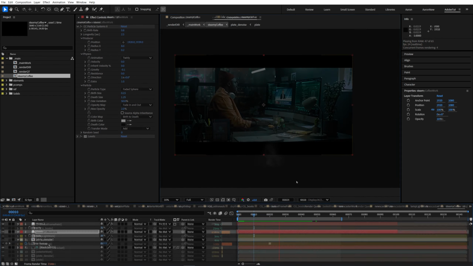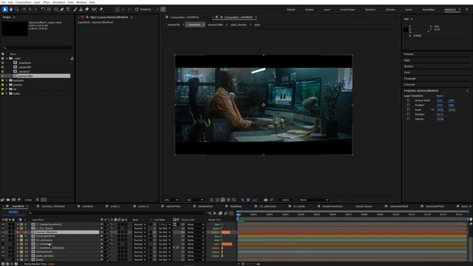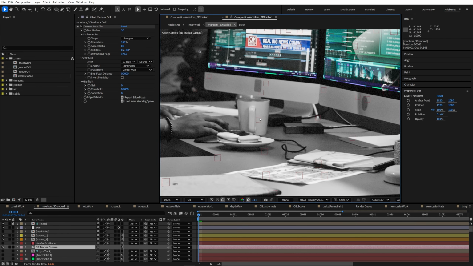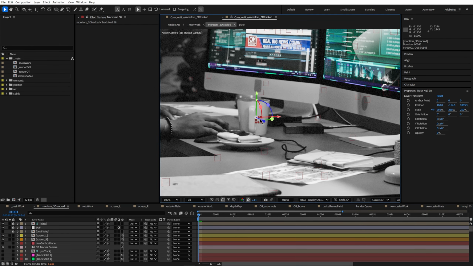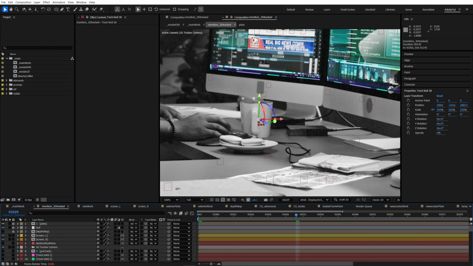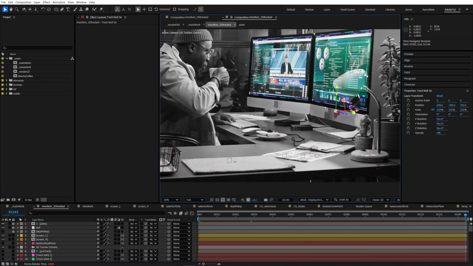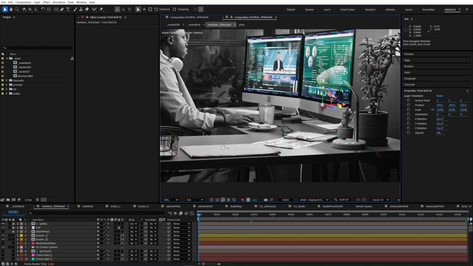So let's go ahead and go back to the main work finally. We're at the point where now we need to track it in to the plate. I need to find where the coffee cup is in 3D. So we'll go back to where we've got all our 3D track stuff. There's one there. That must be the coffee cup. Or not. That actually could be the thing behind the coffee cup. I think I might just use this to start. As far as distance from camera goes, that should be about the same spot the coffee cup is.